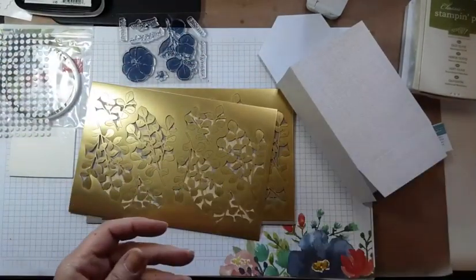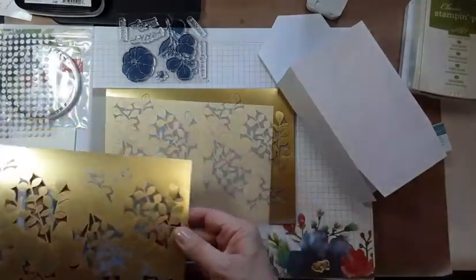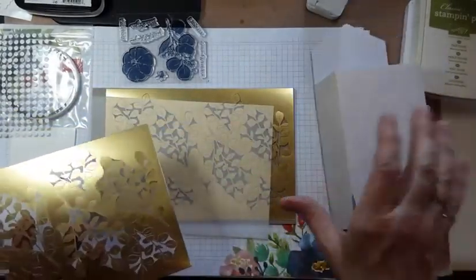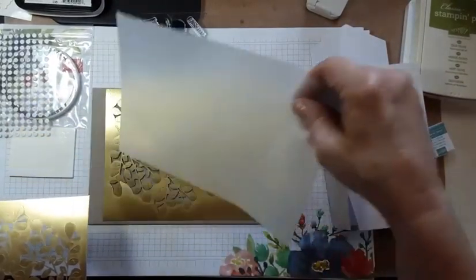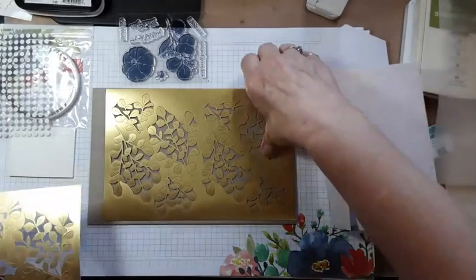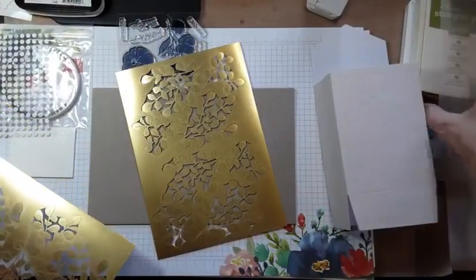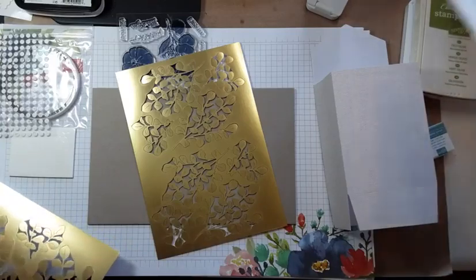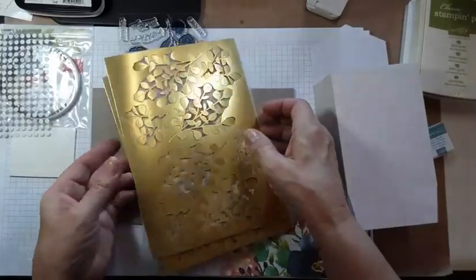I have a feeling I know what I'm using these for. Yeah, I may be using these for the baby shower that we're doing for my daughter. And then some foil ones. And they do put a tissue in between, which I thought was very thoughtful, so that they don't get scratched.